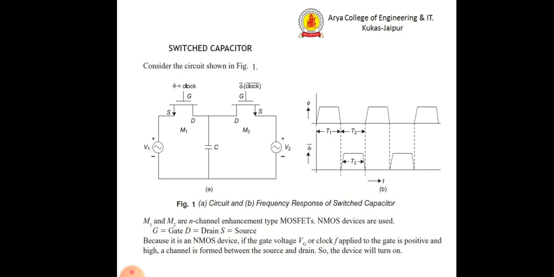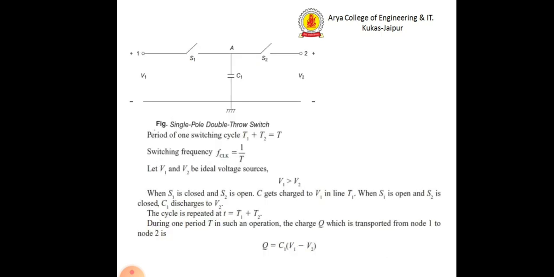Whenever there exists a channel inside the MOSFET, the resistance of the MOSFET will be low. That indicates the on state of the MOSFET. Whenever there is no channel in the MOSFET, it indicates the off state of the MOSFET, or the high input impedance gives an off state of the MOSFET.